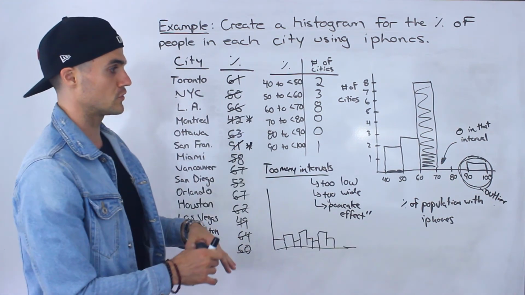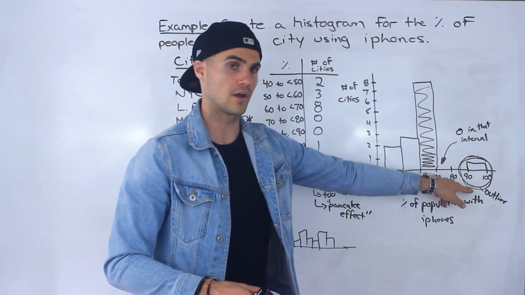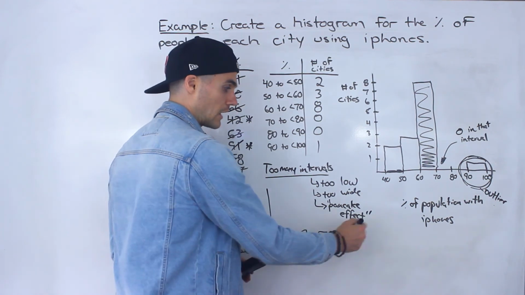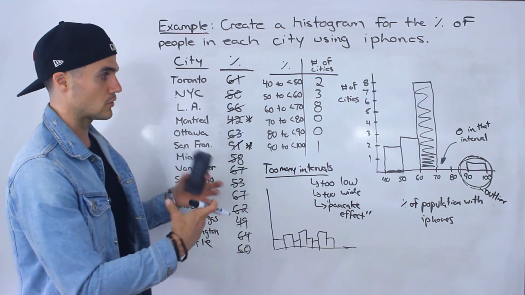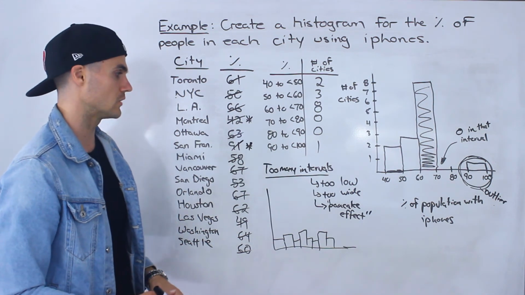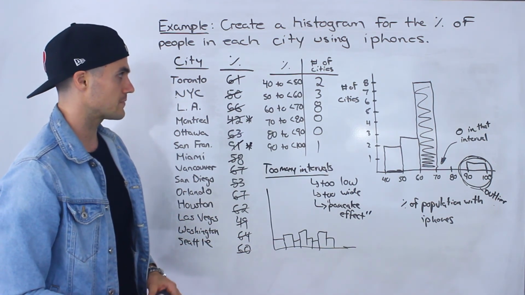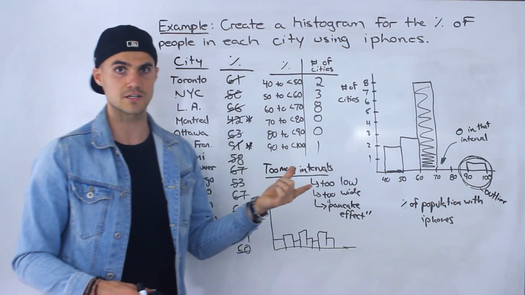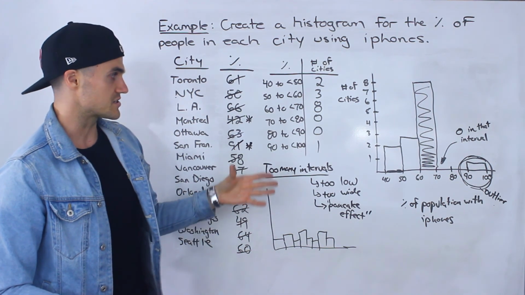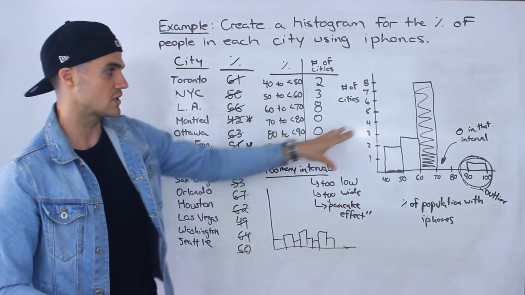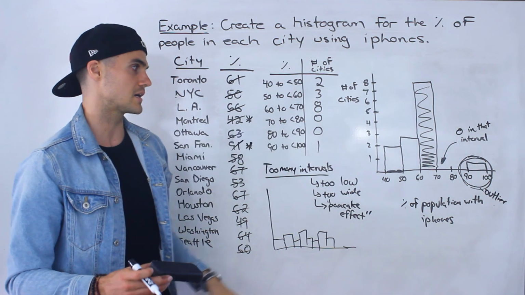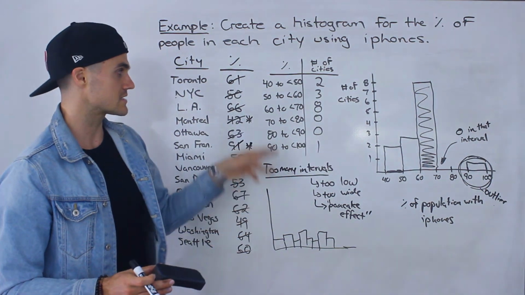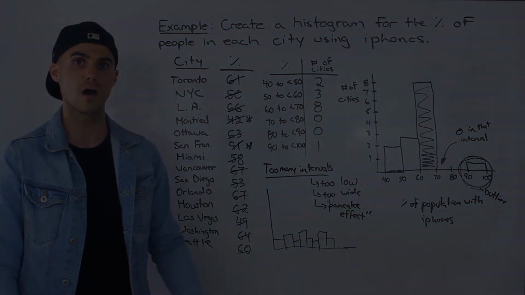So if there are too few intervals, it's hard to spot outliers. If there are too many intervals, then you may think that there are outliers when really, when you look at the whole data properly, they aren't really outliers. Right? So just be aware of that, and that's why it's important to pick the correct number of classes or the correct number of intervals. Again, software is usually going to make a correct decision so you can analyze that data properly. But in case you're asked to make histograms on your midterm or exam, make sure you get enough practice in picking that correct number of intervals.